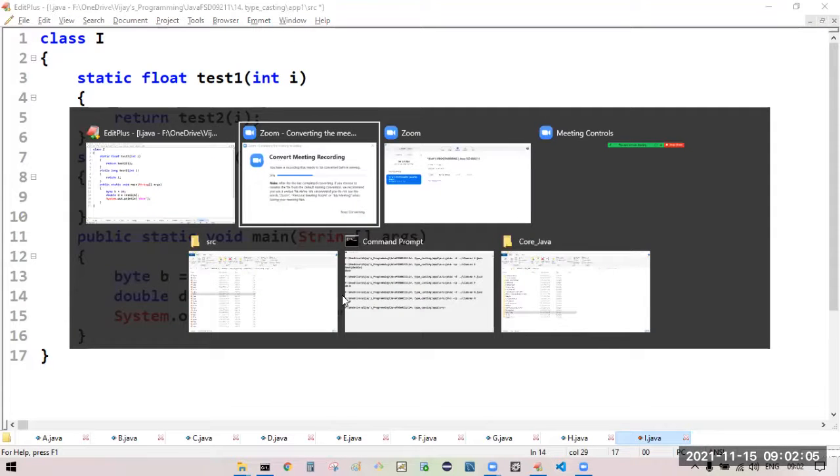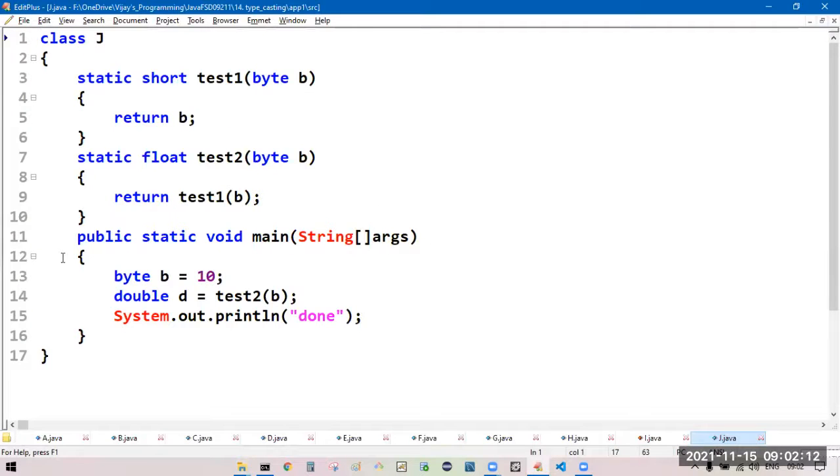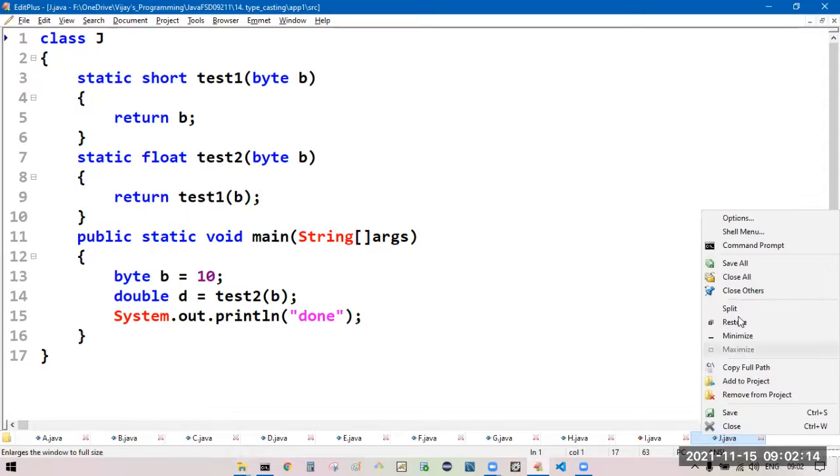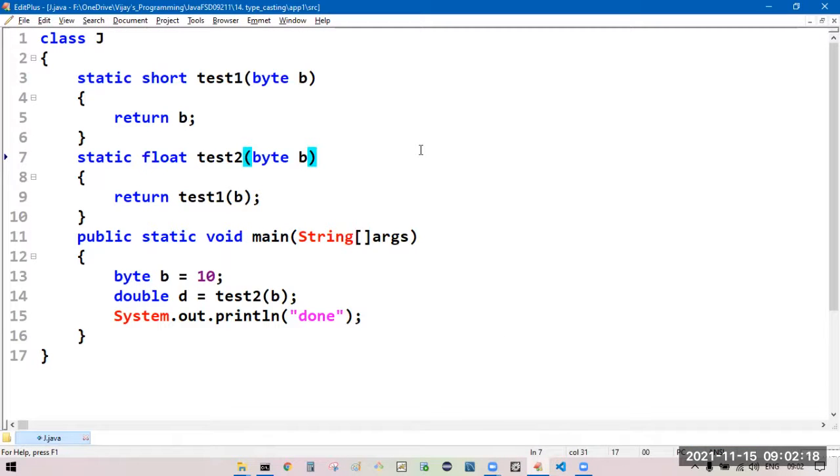Come to the next. Carefully observe where all upcasting is going to happen.